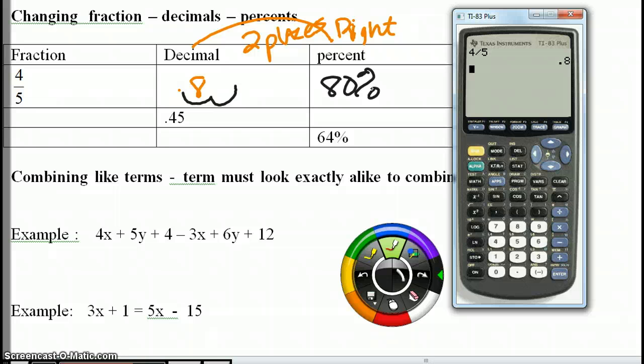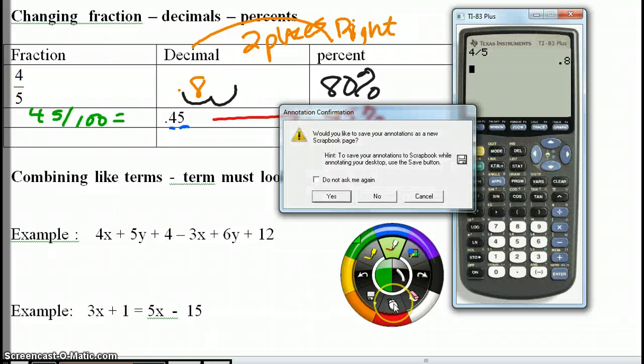Sometimes on the ACT you'll be given decimals and asked to change the fraction and find a percent. So I've just made this chart up to go backwards and forwards. So if I have a decimal and I want to change the decimal to a percent, again you move it over 2 places and put a percent sign. To change it to a fraction, just kind of remember that 1 decimal place is a tenth, 2 places is a hundredth. So the first thing you have to do is change to fraction. And then again, you might recognize that this needs to be reduced. If you don't, you can use your calculator to reduce.